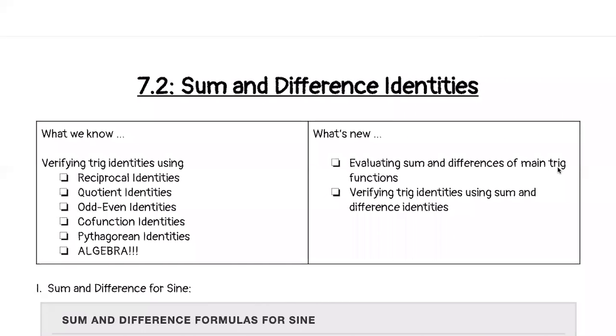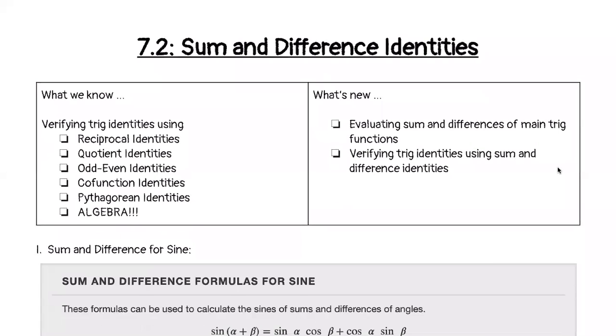All right. So 7.2, we are layering on the identities. This is definitely one of the things that makes trig hard: if you only get some of the stuff we've done, and all of a sudden we're using that to learn even more stuff, that can feel very overwhelming. But the good news is, on the flip side, if you invest time in clarifying that beginning part, then it's a little bit easier to layer on the different pieces, all right?